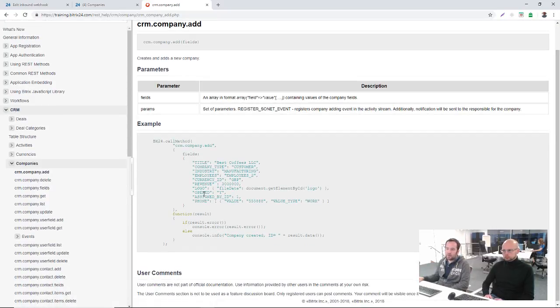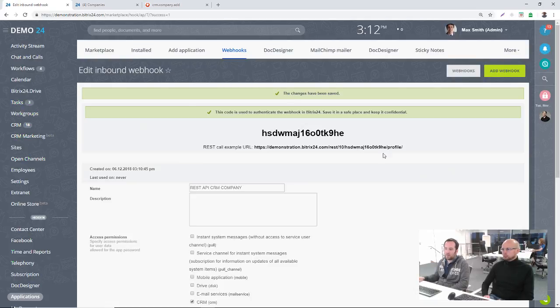it only gives you a few examples of the fields that are inside Bitrix. There obviously is a longer list, and you can get these from again the Bitrix website. But what you would need to do is just use this call method, and you would need to append it on to the URL, the REST call URL here. And then you would need to specify all the fields that you would need.